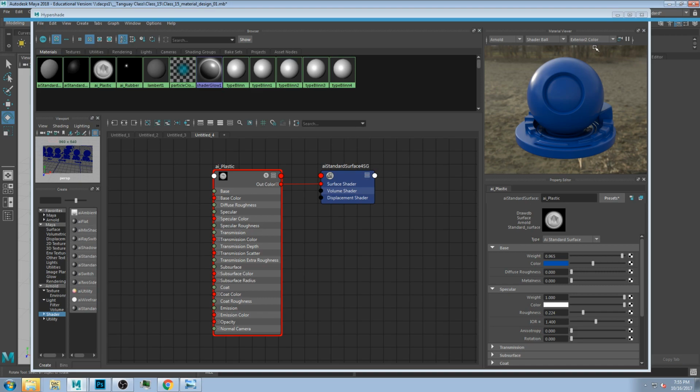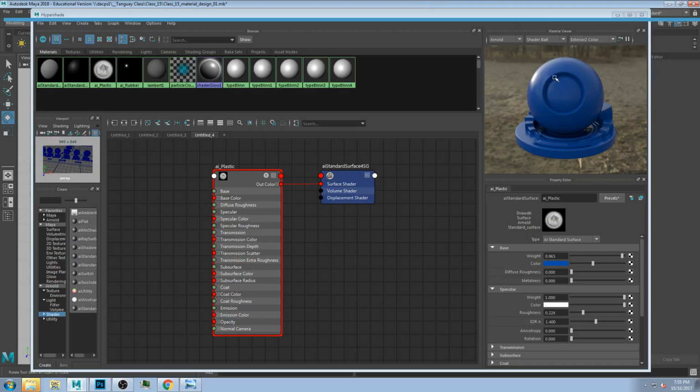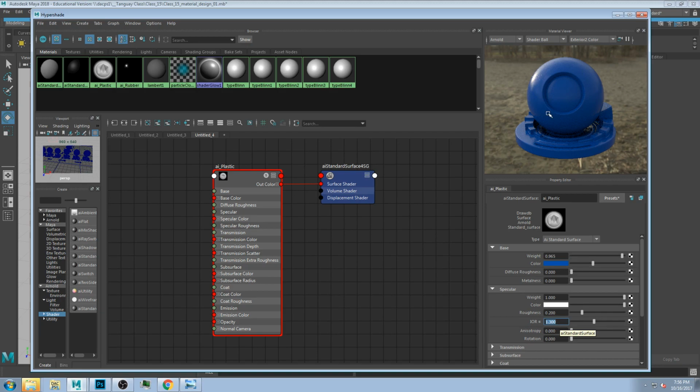Okay. So this is a fairly decent model of that blue. It's not too shiny, but shiny enough. I need to kick it down just a little bit. It's got a decent index of reflection, or refraction, reflection in this instance, where we see a little bit of shine coming at us, but a lot more as the surface turns away from us, and that's pretty decent.